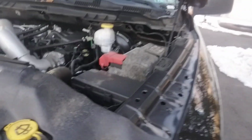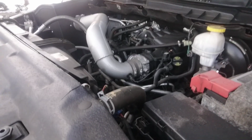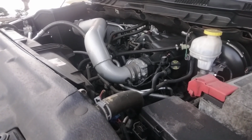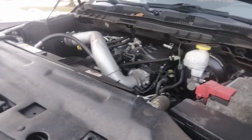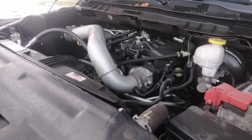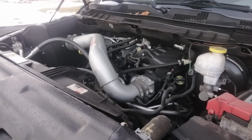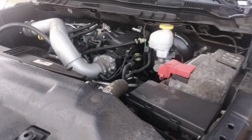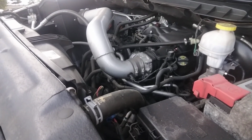Now you pay premium for all of that stuff, but if you're looking for a 6-cylinder Ram, these 3.6 Pentastars are great. They're dual overhead cam motors. They're small motors. They've won all kinds of awards since they were launched, I believe in 2010 or 2011. Don't quote me on that one. They've had some issues with them, but with over 10 million motors made, the percentage of things happening is going to be higher because of the mass production of these motors and what they use them in. But like I said, I've towed with it, I've had zero issues with it.